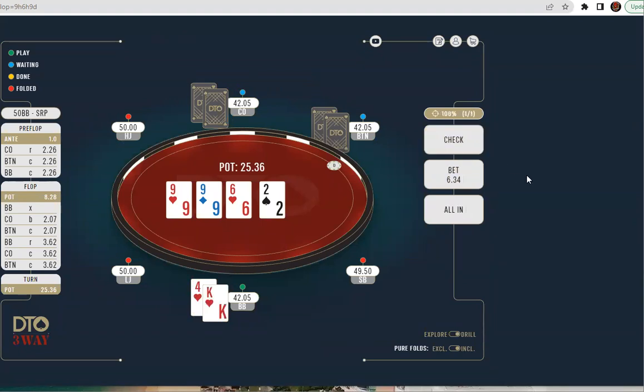We check. We check pure. Continue betting, no? Check pure, we bet if we have king deuce. Okay. Queen, wait, remember, yeah, the heart. So with the heart blocker, there are worse hands that can continue, right?